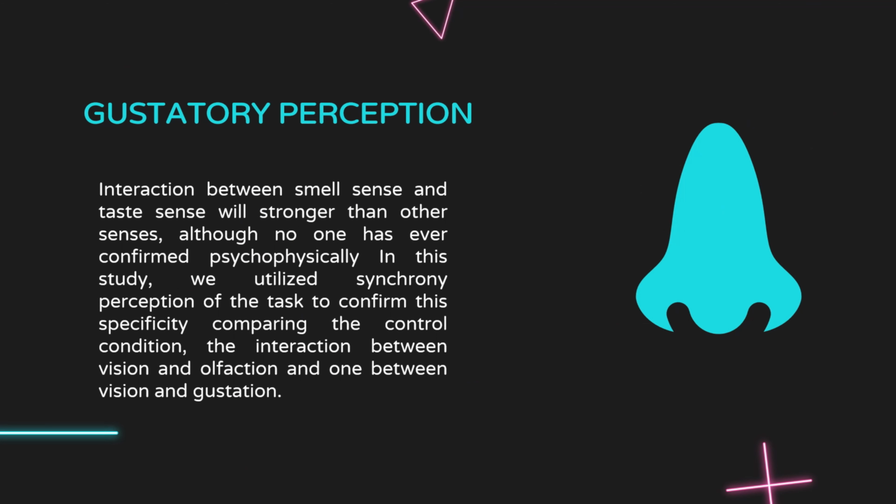Gustatory perception. Interruption between the smell sense and the taste sense, which is stronger than other senses. Although no one has ever confirmed such psychological effects, this study utilizes a new perspective on the task of confirming this, comparing the control condition, the interaction between vision and olfaction, and one between vision and gustation.